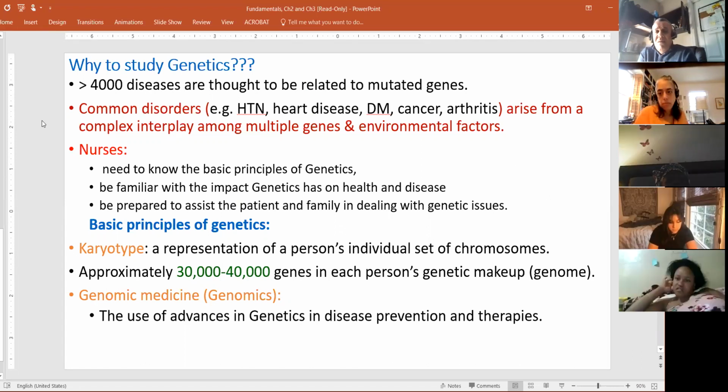To prevent disease. So we have to understand genetic science to aid patients in therapeutic modalities. But this takes us to genetic testing too, right? Not just understanding genetics, but also the science of genetic testing. If we don't understand it extensively, we go over the science of genetics and genomics, we won't be able to educate the patients about the science, first of all, about the principles and concepts of genetics and genomics.